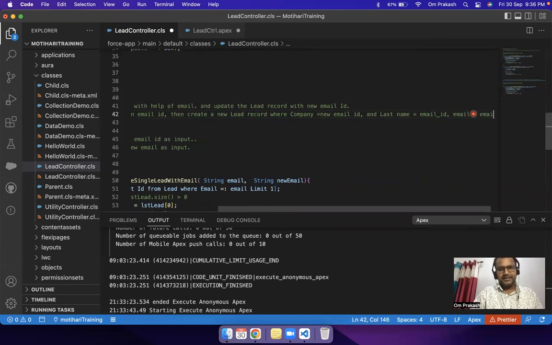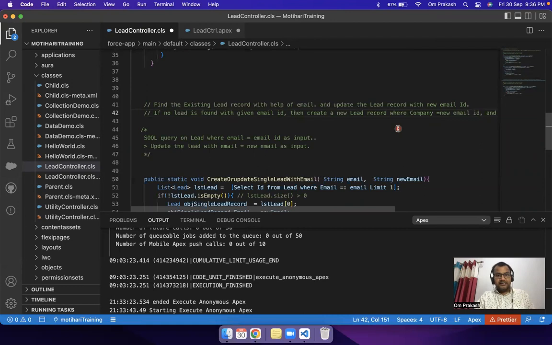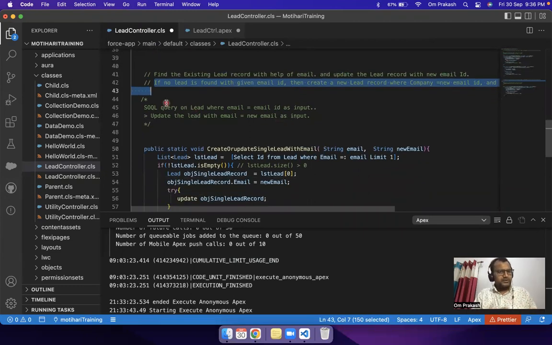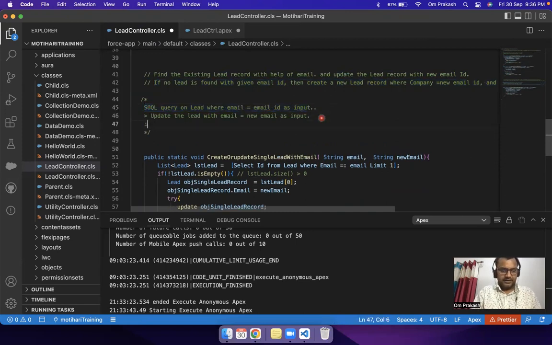Email equal to email ID. See, there might be a possibility, if no lead is found with this given email ID, then you have to create. So now, if I come back for logic creation, you can understand, this is, then this is, or if no lead found, then create new lead.